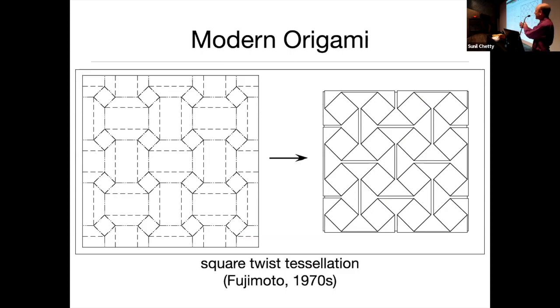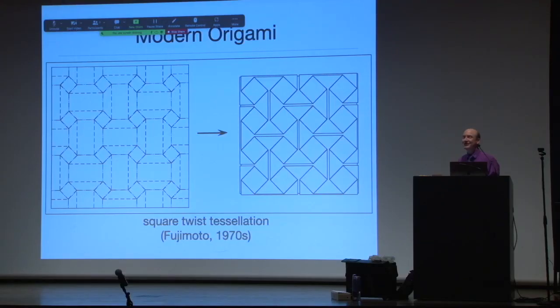I think it's one of my favorites because it makes paper do something you wouldn't think paper could do. Actually twist. Each one of those diamond squares literally rotates 90 degrees when you fold it into this flat thing. And the fact that you can have some of the paper rotating and other parts of the paper not rotating, why should paper allow that? But it does. It's weird. So that's one of my favorites. I don't know, there's so many other things. Origami is incredibly rich as an art form. It's hard to really have a favorite, but those are some of my favorites.